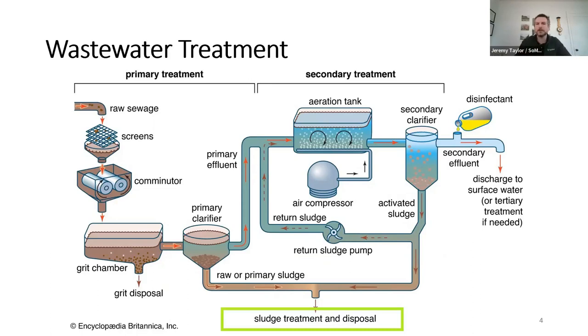After solids removal, there's secondary treatment, which is essentially the water treatment portion of it, where we have biological processes that run the nitrification, denitrification cycle. From that, you get an activated sludge, and that activated sludge is the microbes that essentially do the nitrification, denitrification cycle and populate, and those get taken out in the clarifier and make their way out with the rest of the solids in the process or go back up into the aeration basins.